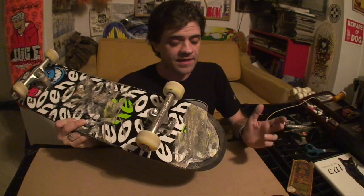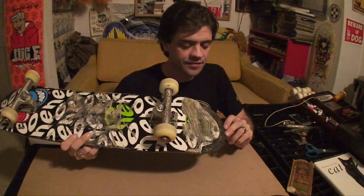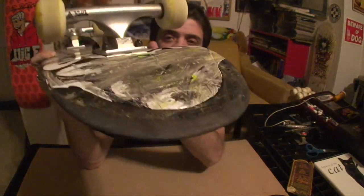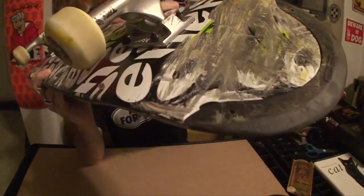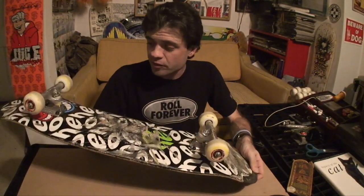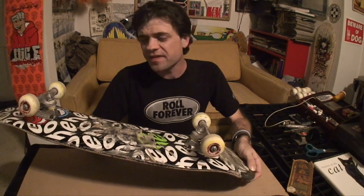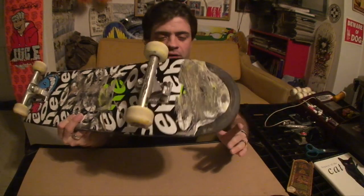Well, the first thing I want to do is make an admission, and that is that I was not expecting very much from this skateboard. I found the concept pretty weird. The plastic tips, they wore down to this point at about the same rate as I would have worn down a regular board. They're still riding fine. Don't have any flex in the board right now. The board took plenty of impact.